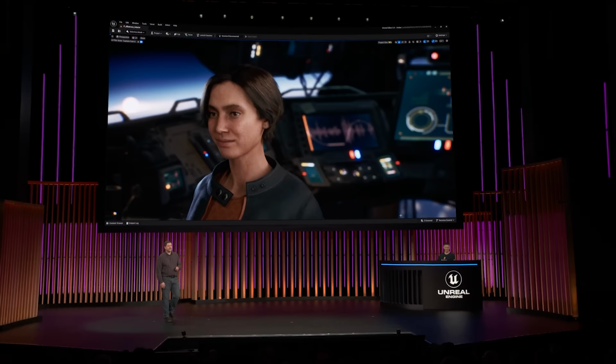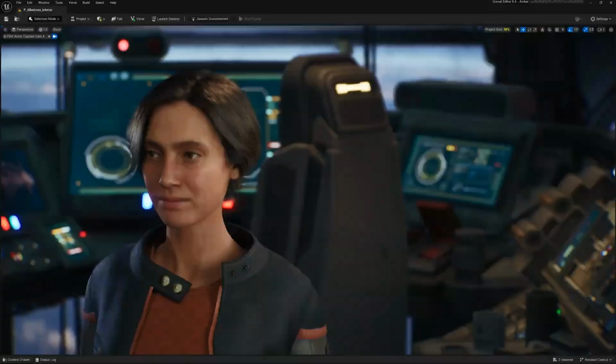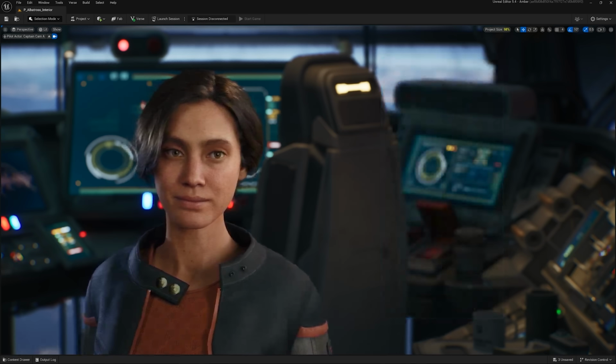Thank you. So Michael's jumped us back into the editor so we can get a look at our captain behind the scenes. As you can see, we carefully optimized for both quality and efficiency. We've gone from almost 1 gig for a hero MetaHuman down to approximately 60 megs in UEFN with an average complexity hairstyle. And we wanted to make this process as easy as possible.